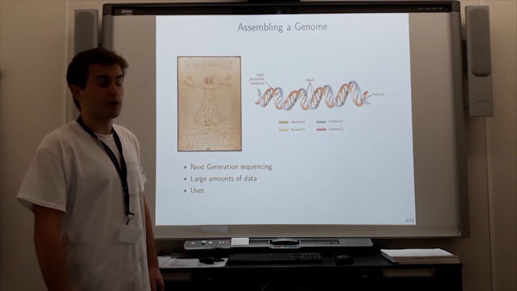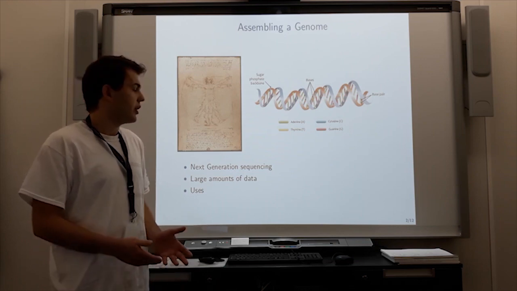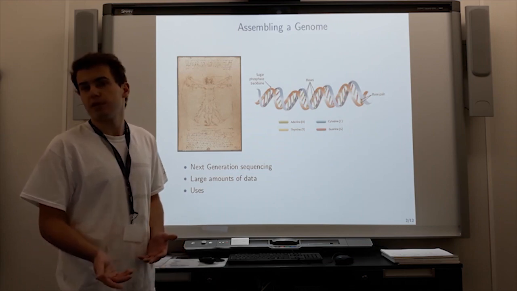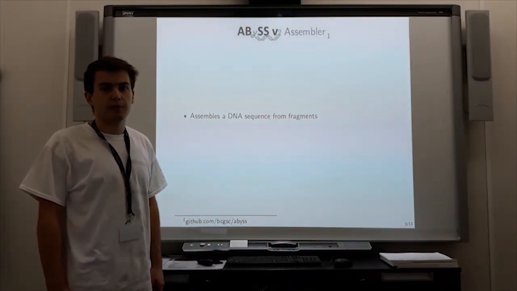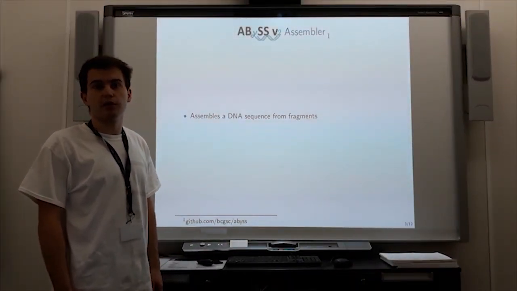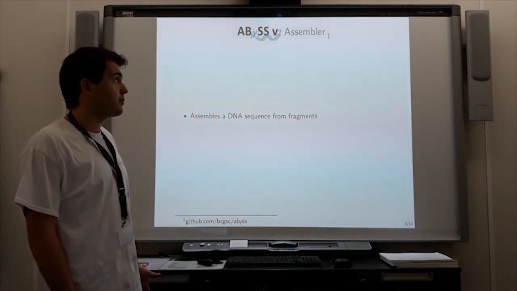And the uses for assembling a genome can be, for example, personalized medicine, where you give treatment based on a person's DNA constitution. The software I've been using, Abyss, is just one of the assemblers out there. But reading papers on it was fairly fascinating, so it's my project of choice.